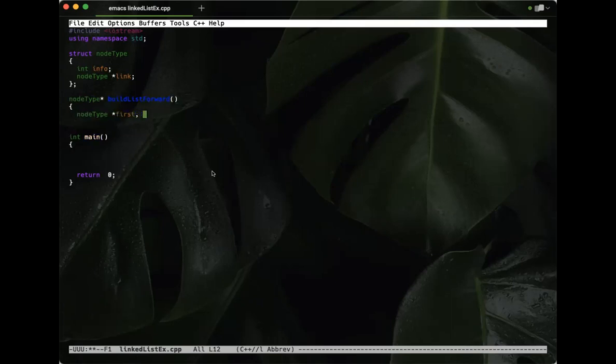We're going to start by declaring some node type variables. One called first, one called new node, and one called last. These are all pointers to node types. We have an int called num we're going to use. We're then going to have a message for the user. I'm going to have a cout: enter a list of integers ending with -999.